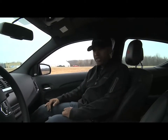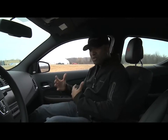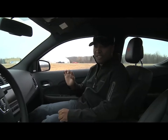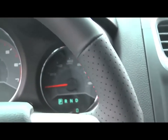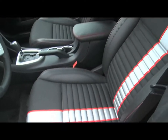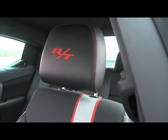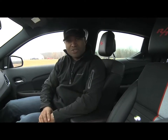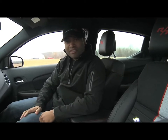So at Dodge, we have a pretty enthusiastic team of designers that really love cars, and their personality came out. Now, we don't want to overdo it a little bit on the RT, but we added some color. So we've added red stitching. It has a very unique red stitch that goes on the door, on the steering wheel as well, with perforated leather. But the seat's probably the highlight. We have a performance seat with increased bolstering, red stitching throughout, and a really cool offset racing stripe. First time we've ever done it in a car. It looks pretty cool. It's only on the front and rear passenger side of the car, but it really gives the vehicle a distinctive look and makes it unique in the competitive set.